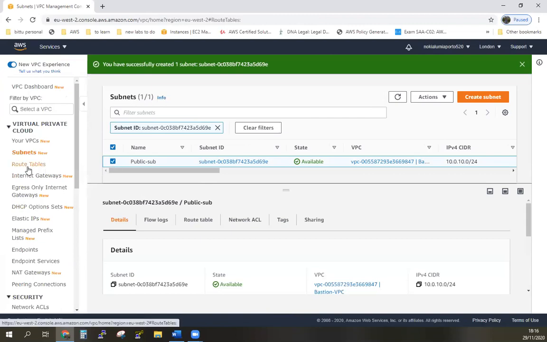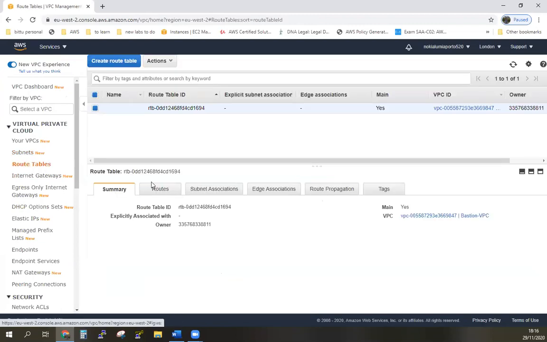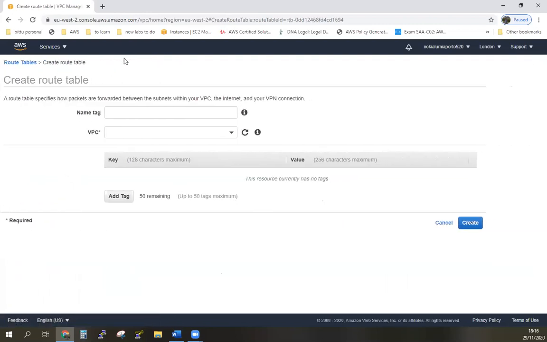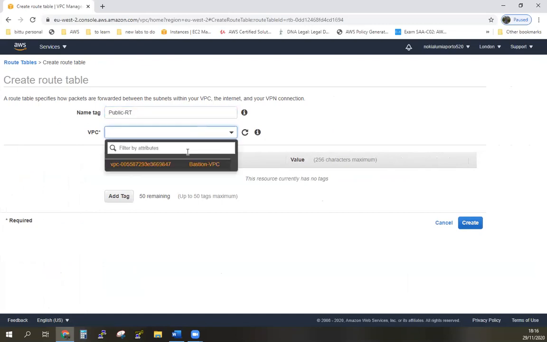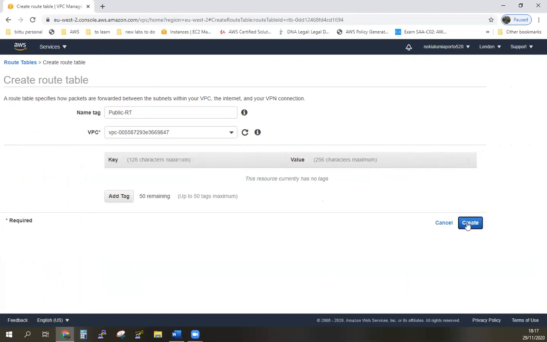You go to the route table, create your route table, Bastion route table, or better, public route table. Select your VPC and create it.